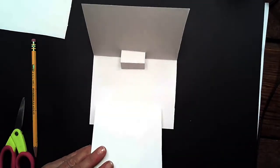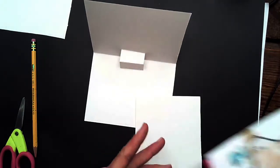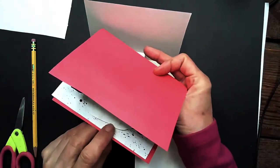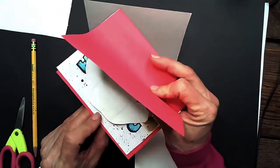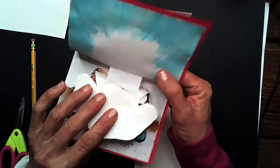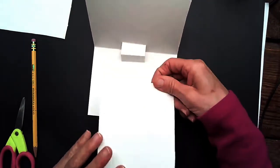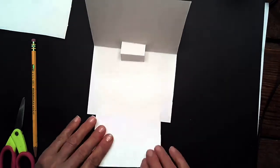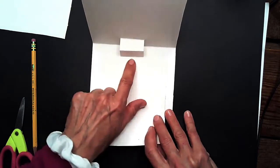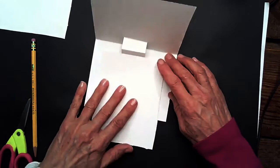Now we want to make sure that the dog, when it's laying in here, that the head doesn't pop out past the card. So you can see that the head is inside here, but it can't be larger than the head when it's glued down to the flap. So what I need to do right now is take this piece of paper. I'm going to make it tall so it's longer. And I'm going to set it right next to the bottom of the stair step. So it's kind of resting on the flat paper.